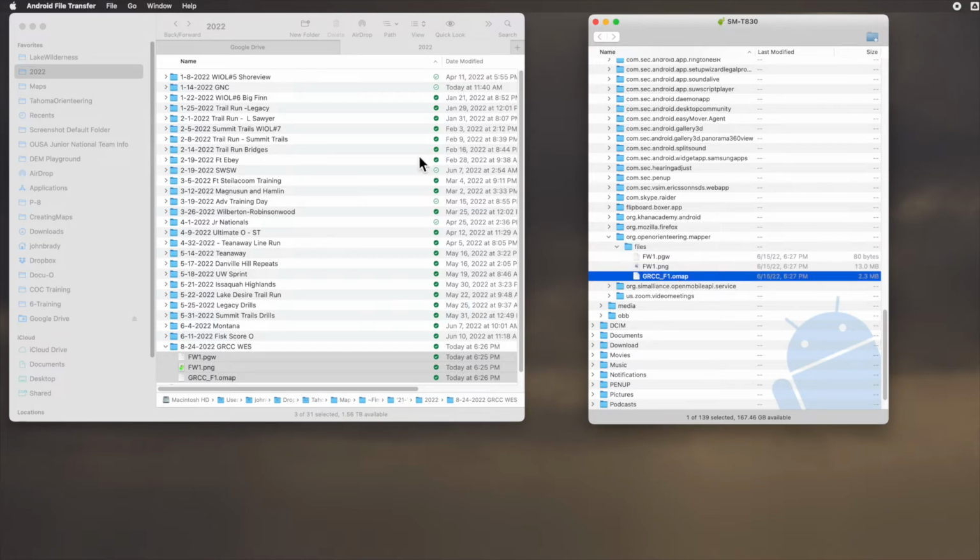So what's great about this now is I can use the tablet to open up the map, get a GPS position of where I'm at on the map, put in my updates to the map, and then when I'm done with the updates, I can import them back into the existing master map seamlessly.